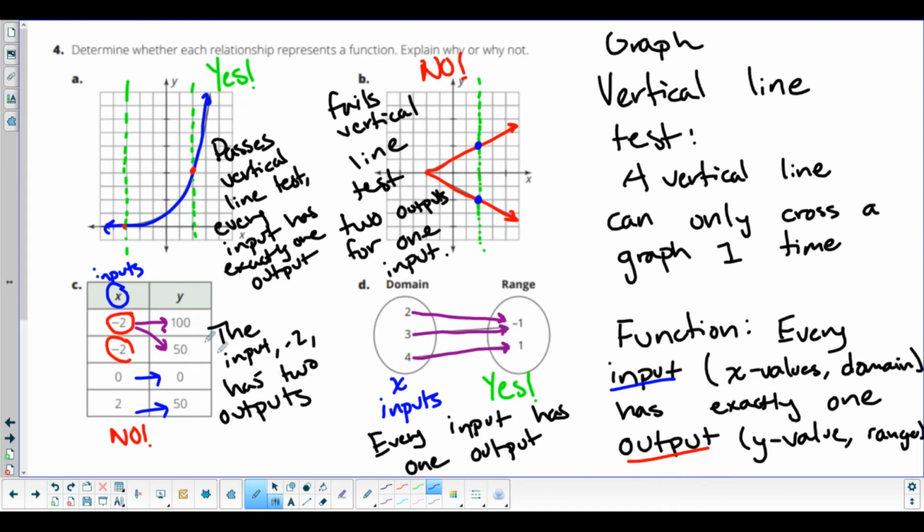All right, this is super important, figuring out if stuff is a function or not. You have to use this definition, and this is how you're going to explain it. So I would write this down as notes on your sheet as you work through it. There's another example on the other side for you to figure out as well, where you have to draw your own. You have to make something that is a function and something that is not a function. You've got to use a little bit of creativity. You can make it as complicated or as simple as you want. So try that out.